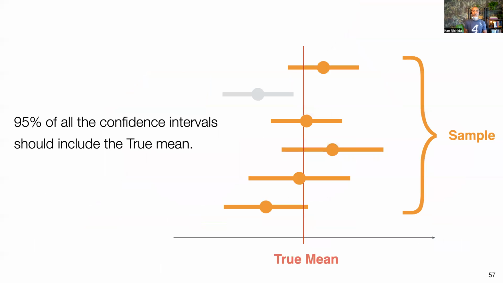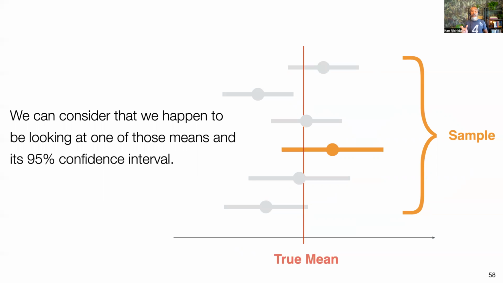So what that means is something like this, right? You take the sample 100 times, and every time you calculate the mean and the confidence interval. This is all an imaginary thing. You're never going to do it because it's not possible to identify the population data in the first place. But if we did, in this theoretical story, you calculate the mean and then the 95% confidence interval. Maybe some of them might not contain the true mean, but most of them, 95% of them, should include the true mean. And we happen to be looking at one of those 100 or 1,000, whatever the number is.